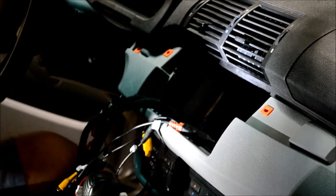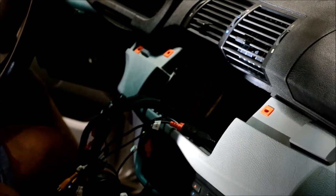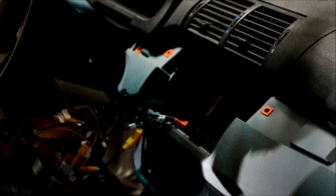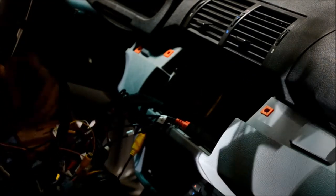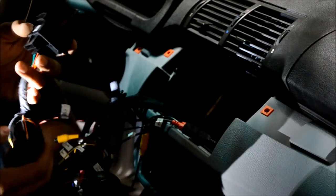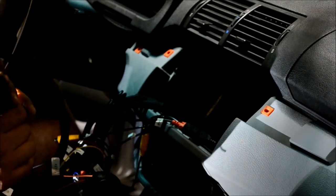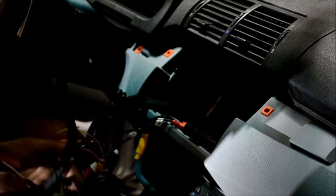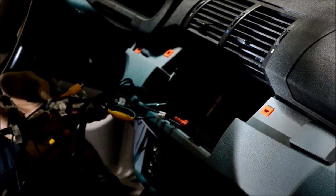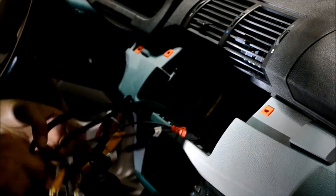Alright, well, the long harness for navigation unit installers just has the big quad lock connector on it. And to that, you will attach the short harness that they sent with your pinouts. Early model will be the round pins, late model will be the spade pins. That's a smarter way that they do that. They don't have to send as many harnesses. The old Avin 2, they had multiple harnesses.